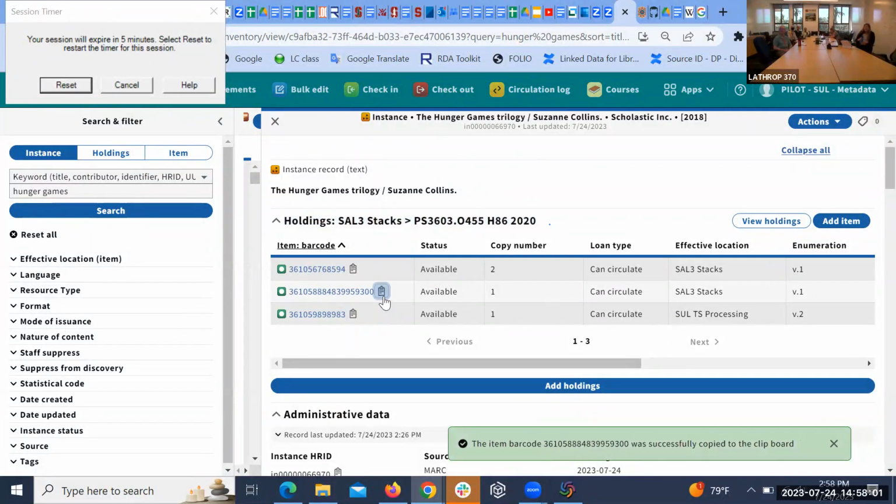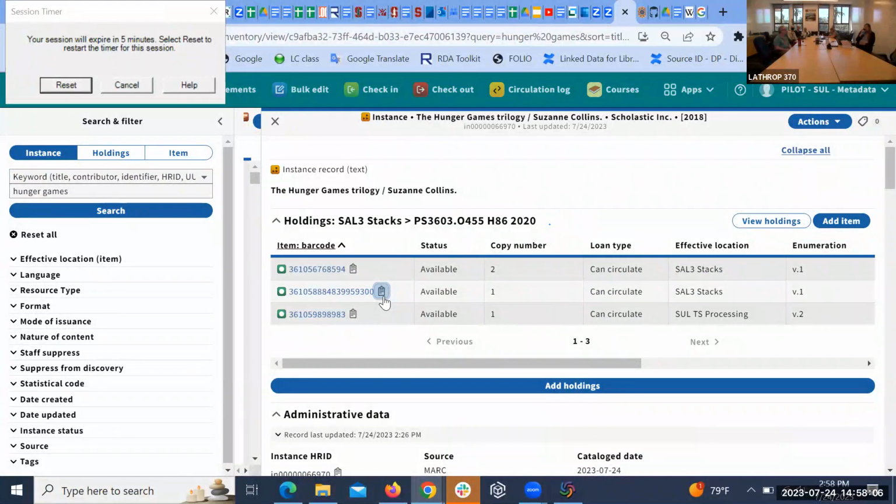What would you do then if you need to note that copy 2 is signed or is missing the cover? You could use the barcode in the note instead of saying copy number, like we've been doing with the subfield D. But I remember there was also some discussion, which I thought was a good idea, that we would just put that in the item record instead.